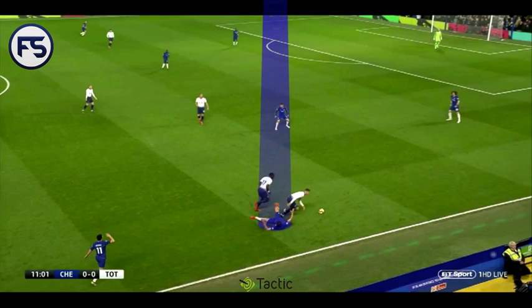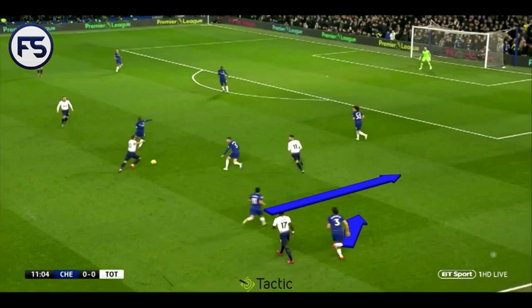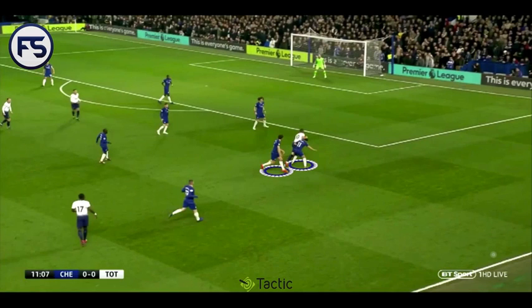Here I'm just highlighting Marcos Alonso, who's clearly been fouled. Tottenham then go on at the counter, and I'm just going to highlight the reaction of Pedro and the difference in effort which the team made. Here Pedro's going to get back into position. Here Pedro's going to get into the position where Alonso was at fullback to prevent Spurs from creating an attack from this position. Okay, so here we can see that Alonso's got up, but Pedro's coming in to cover him, and it's actually Pedro who does win the ball back for Chelsea. Good teamwork from Pedro, and a difference in attitude and work rate from the team.